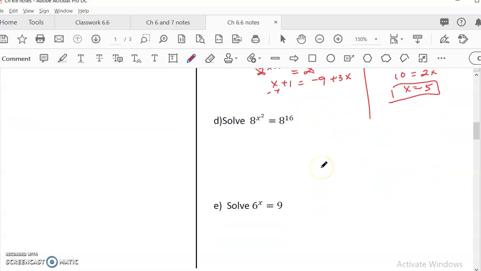The last one is very easy because they're both of base 8 already written. So you can just cancel it right away. And then you have x squared equal to 16. But now you can do root because your x is now not in the exponent but actually down at the variable level. So this will be plus and minus. x equal to 4 and negative 4. So there's two solutions.